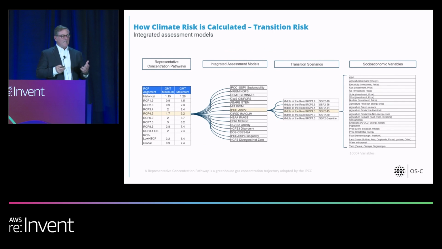So we collect and align all of this data from the transition scenarios and the physical risk scenarios, so that we can understand what sea level rise in Boston might look like in 2050. But at the same time, what will the GDP or unemployment rate or long-term interest rates be if we're in a 3-degree world that drove sea level rise to be at a high level?